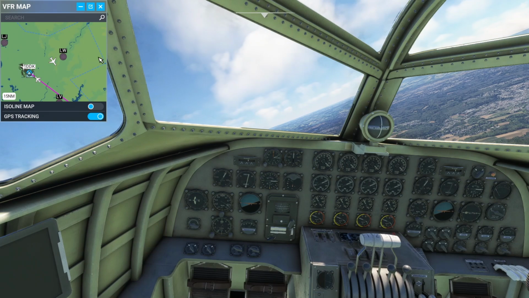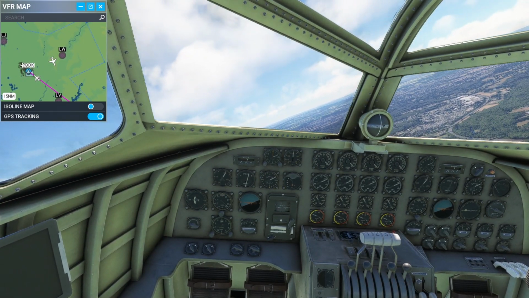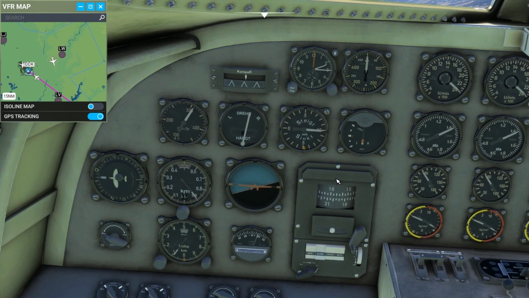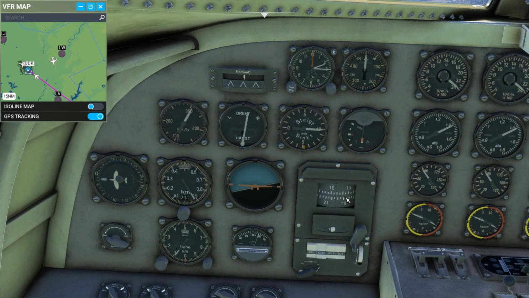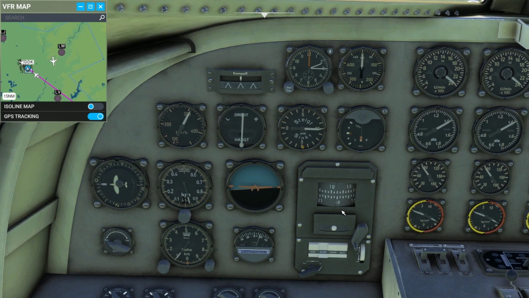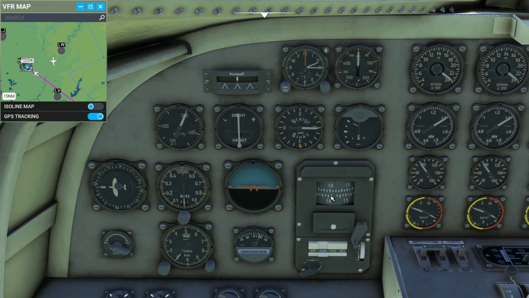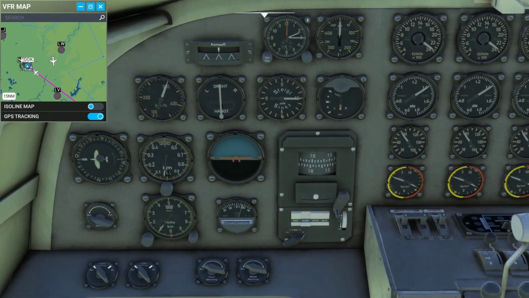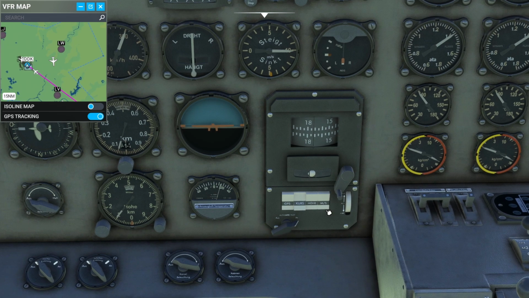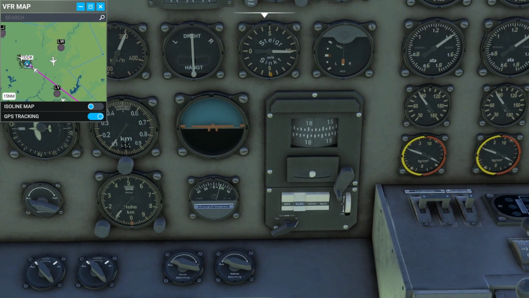So as you can see, the aircraft is turning to that heading, and it will level off once it reaches 180 degrees. It will sometimes overshoot if the turn is too sharp, but it will quickly reset itself toward the desired heading. So that is good, no issues there. Now I'll show you how to set the desired altitude.